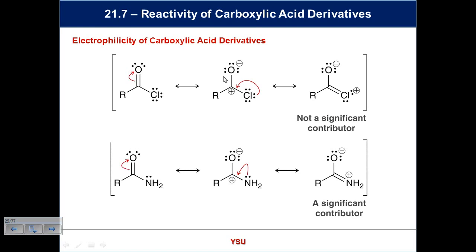And this will be logical. A lot of this will be logical. It turns out we need to think about things like resonance possibilities in these structures. Acid chloride at the top versus the amide at the bottom. We're all comfortable now, I think, with the fact that any carbonyl will be polar.